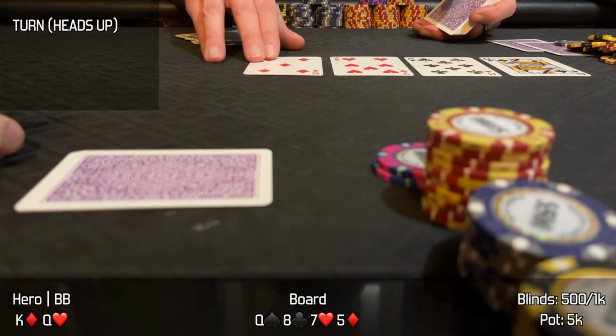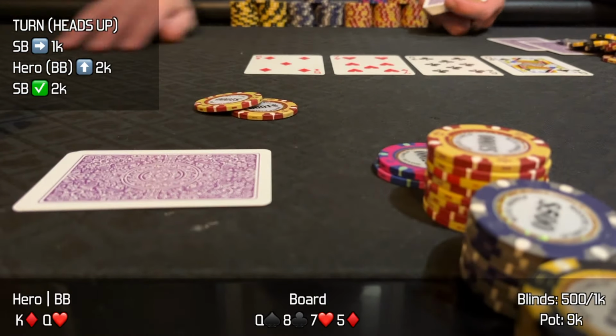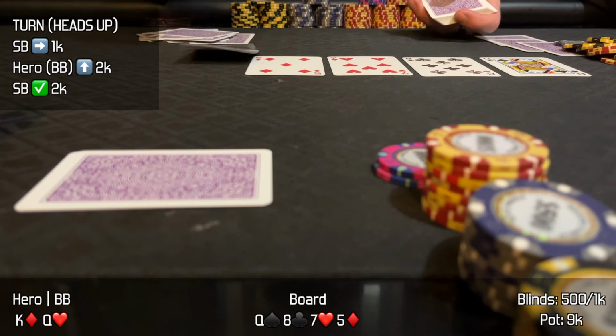The turn comes the 5 of diamonds. The small blind bets 1,000. We min raise to 2,000 and they call. We go to the river with 9k in the pot. The river comes the 6 of spades.